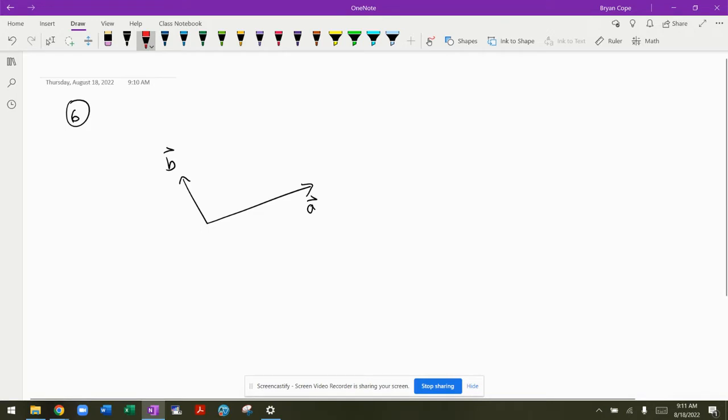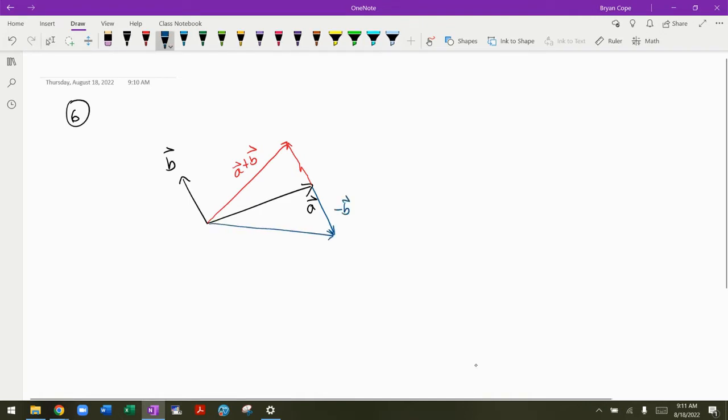Okay, so A plus B, remember if we go tip to tail, we can put another copy of B right here, and the vector A plus B is shown right there. I'll try and do as many of these as I can using the vectors that I drew, but we may need to redraw them. For part B, A minus B, so we'll take a copy of A and then a copy of negative B. So this vector right there would be negative B, and then this vector would be A minus B. Notice if you move its position, it's the other diagonal of the parallelogram that's formed by those two vectors.